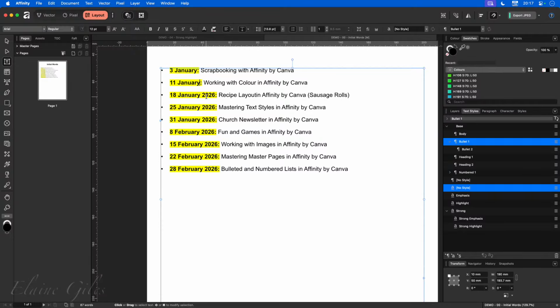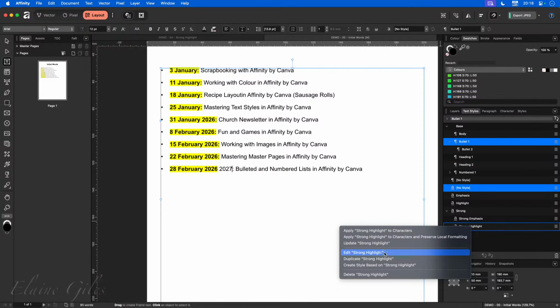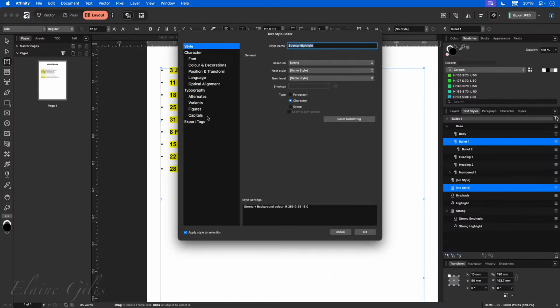It will automatically pull backwards because I didn't say do 3 words. I said stop when you encounter the colon at the end. So if I added something to that one it didn't add on. So let's say put 2027, because it limited it to 3 words. In that case, you might want to go in and edit that and add it. So if that's strong highlight, let's go and edit it.